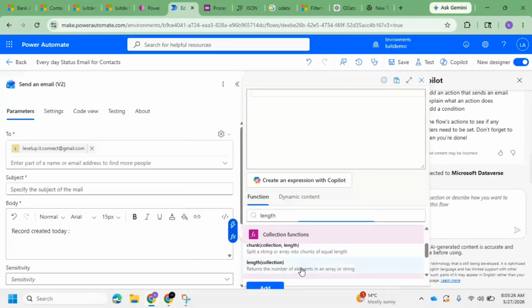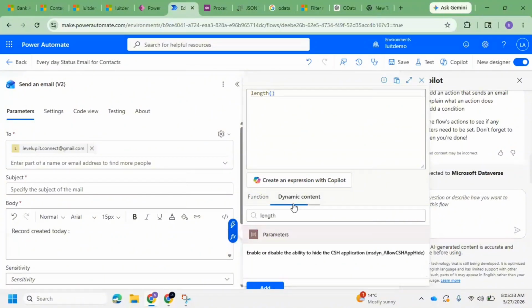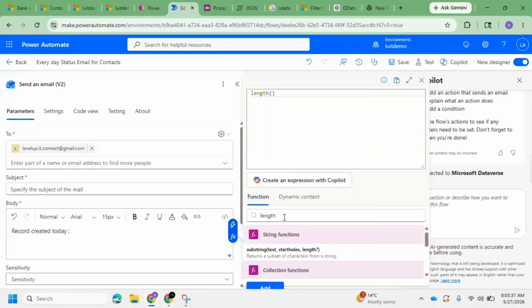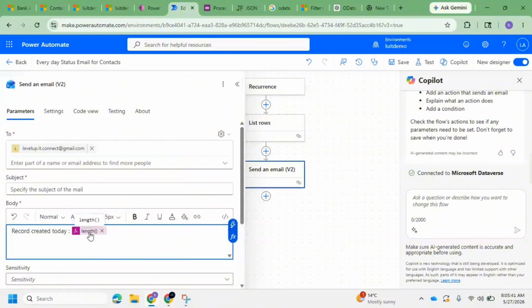Length of collection. Our list was also one of the collections, right? So you can use that. You have to write it in function mode only.